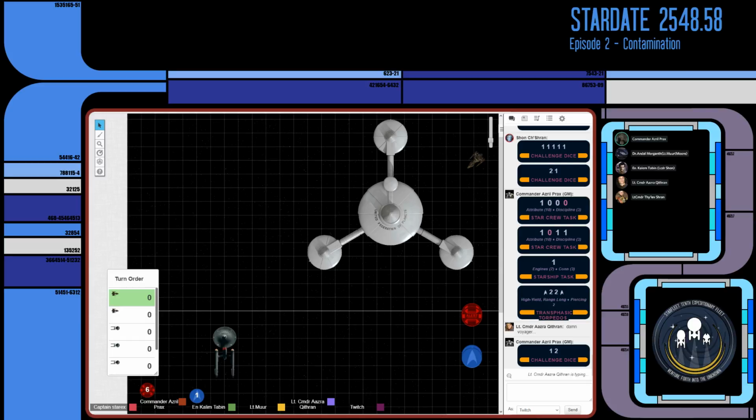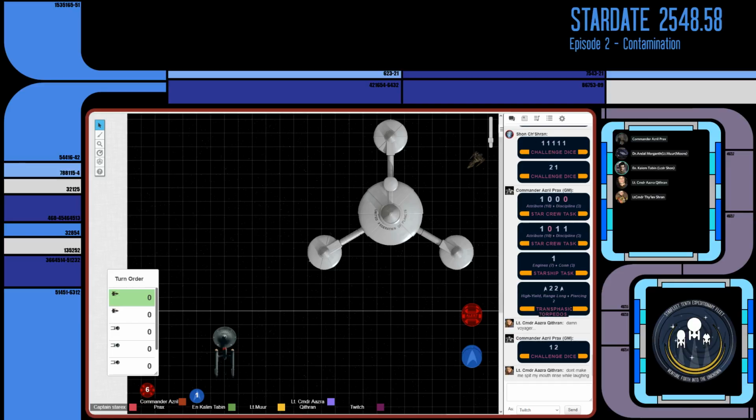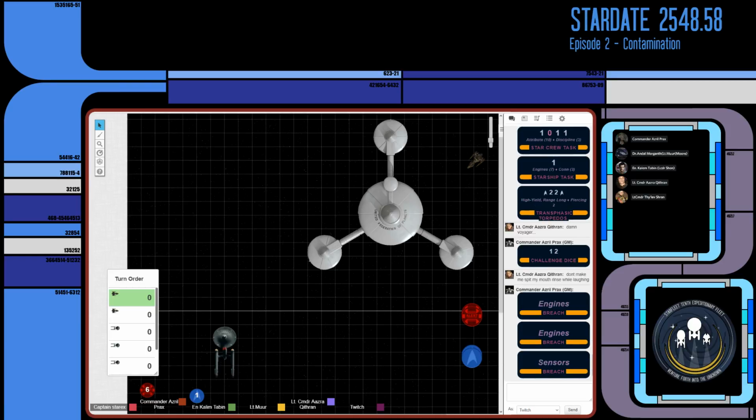All right, let's see, 6. Someone has some serious damage. 9 damage, piercing 2. So that's 7 damage to you guys. Yep, that's 7. That collapses our shields and gives us 2 breaches. 3 because it's high yield. Damn it. 2 to engines and 1 to sensors. Dang.